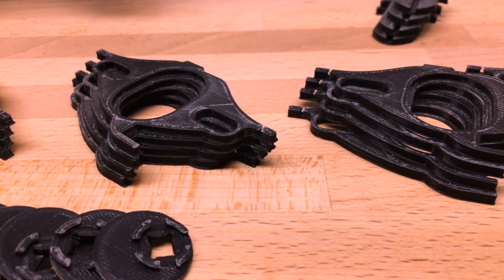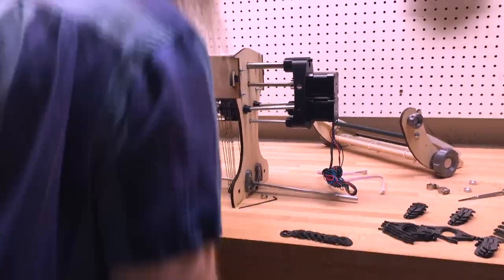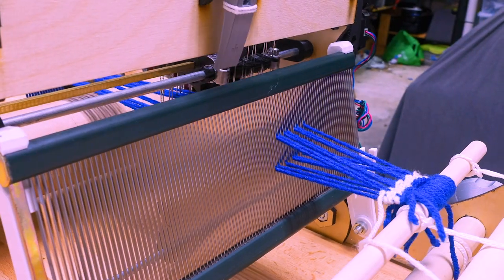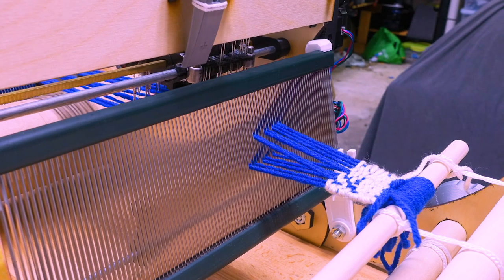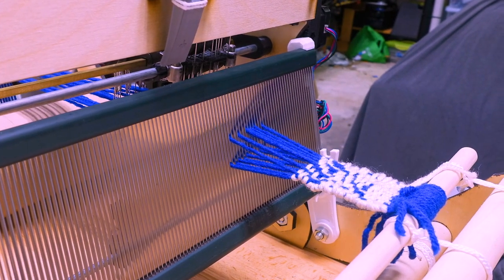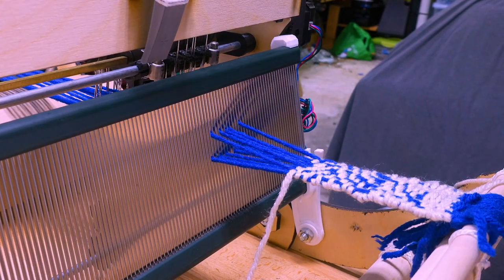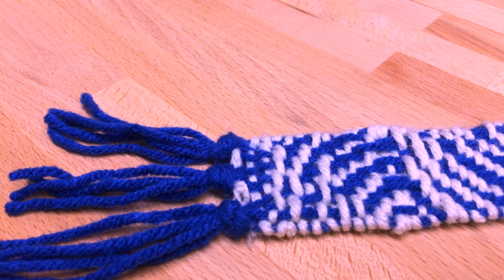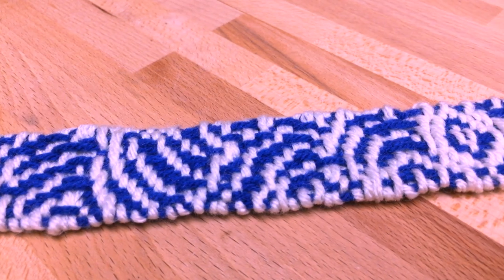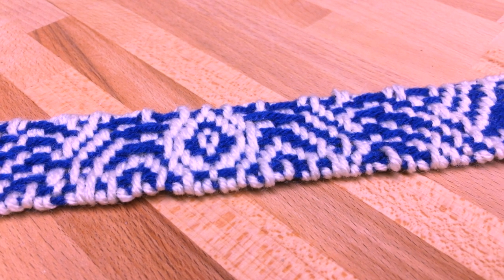So let's assemble 14 of these sections and take the loom for a test weave. Now, with only 14 warp threads, this wasn't going to be a very complicated pattern. Once I figured out the right packing tension, the weaving went fairly smoothly. Now, if this were a headband weaving machine, it would be mission accomplished, but I'd like to do more complex patterns than this, so let's try adding some more layers.